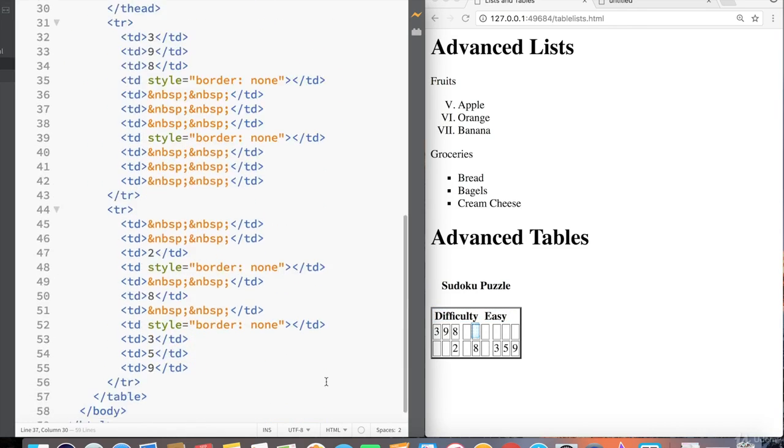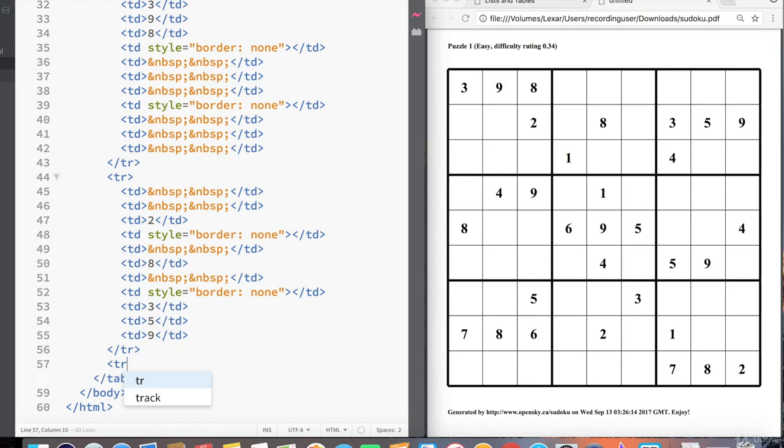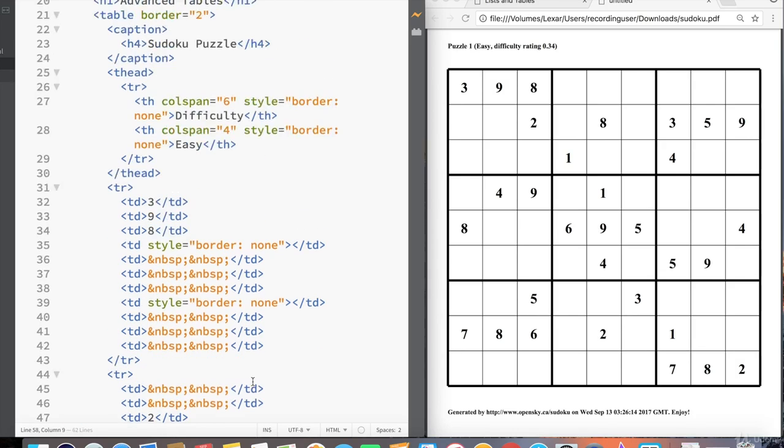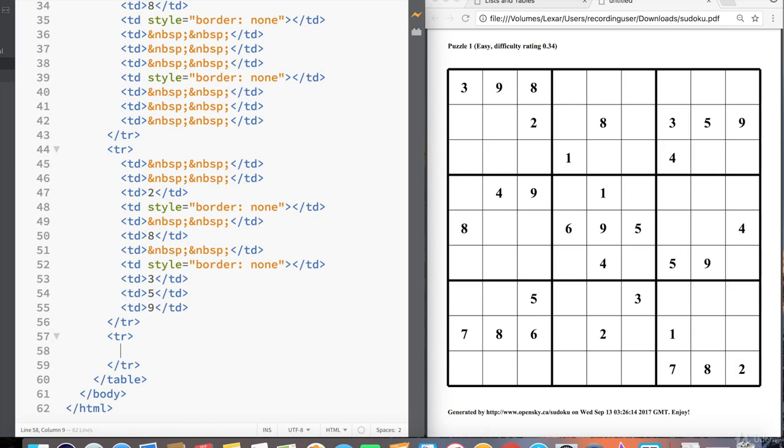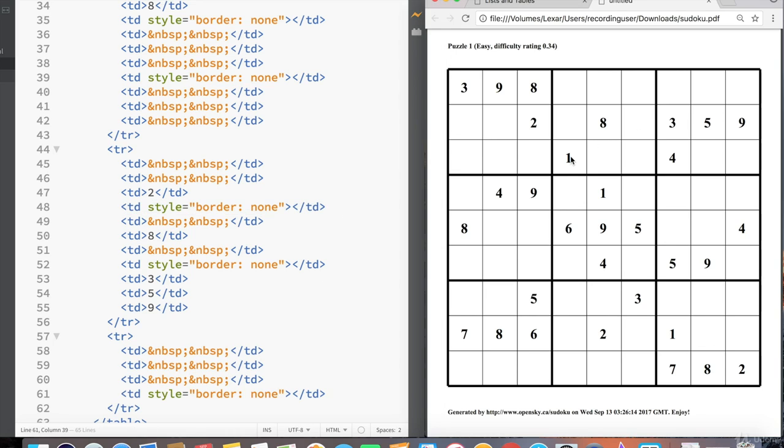Now let's continue. So let's create our third row, and inside this third row, we're going to add 3 empty space cells, 3 cells with 2 spaces, and then an empty td with the style border none. So now we're at the 1.